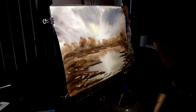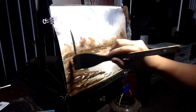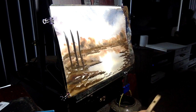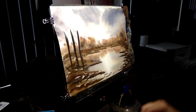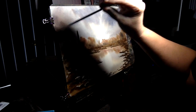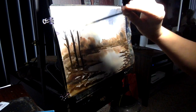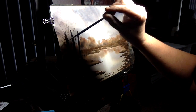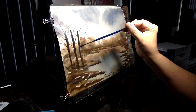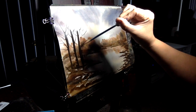All right, let's put some trees in. A little further back in the back here, we'll do a few little trees. Take our rigger brush, nice and wet. Now just real quick, we'll do some squiggles and wiggles. Nothing to get us stressed out over. That was probably a little too large. There's nothing you can't really fix though.